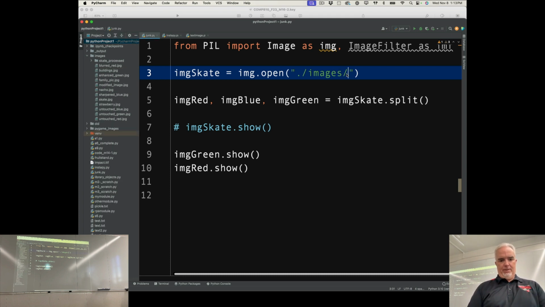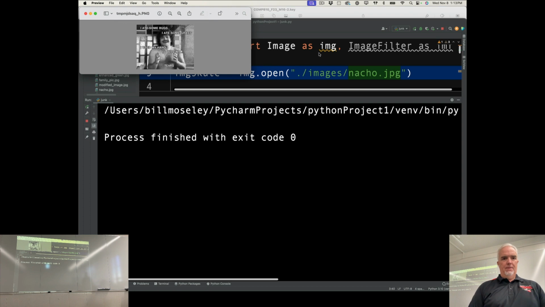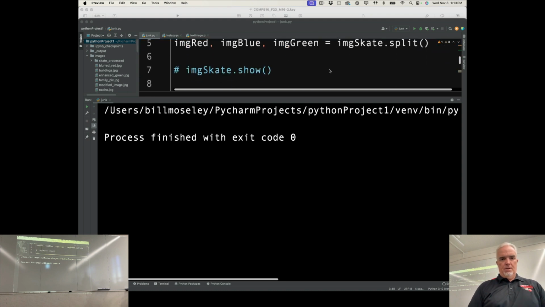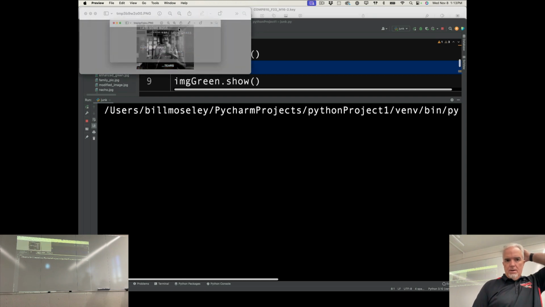Nacho. Let's try the Nacho Libre one. Any Nacho Libre fans here? It's a classic. Let's get the original open too. That way we can see them all together.